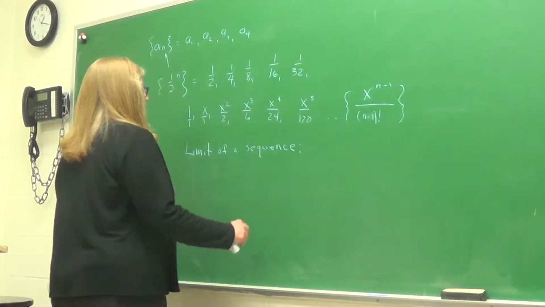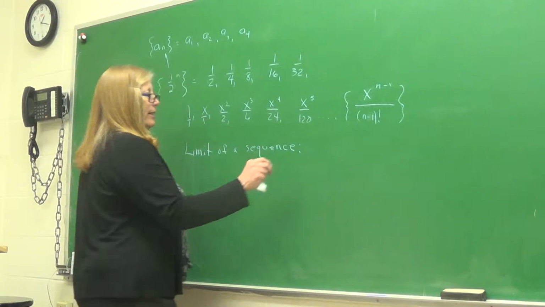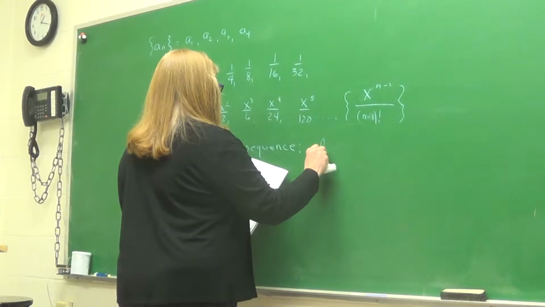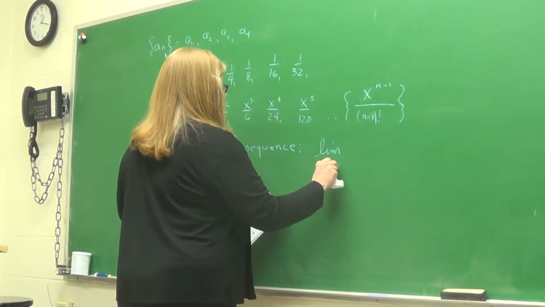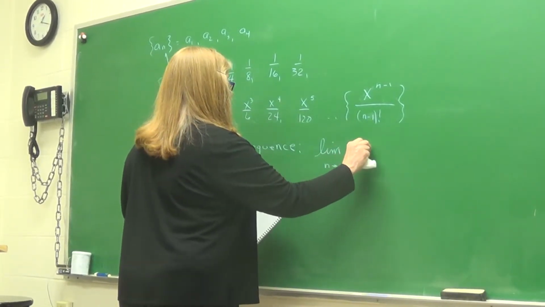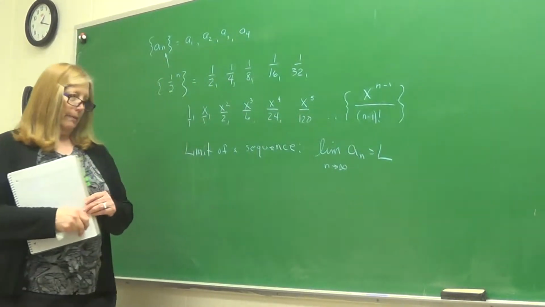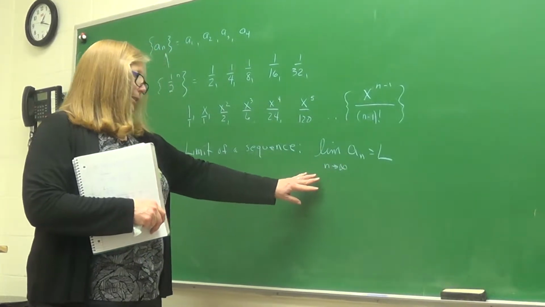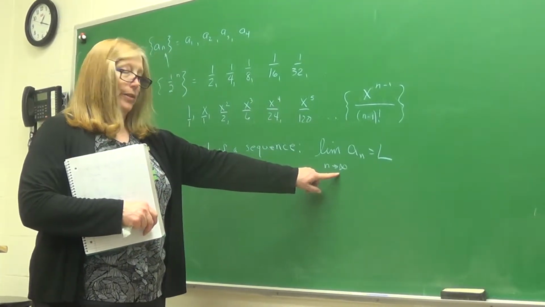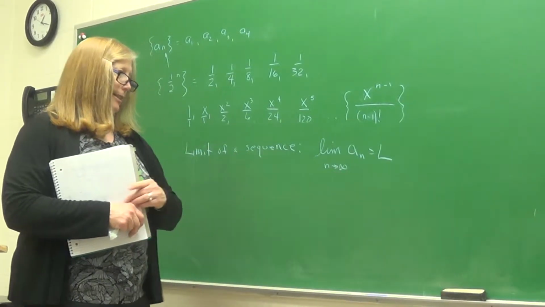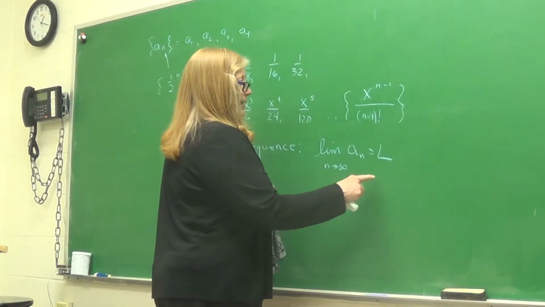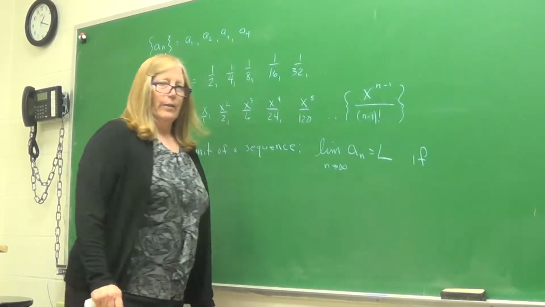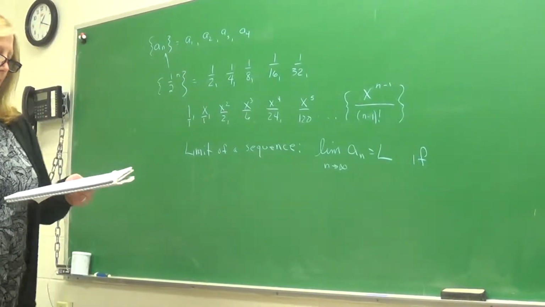So this says limit of a sequence, so in math ease, it looks like this. The limit, as n approaches infinity, of a sub n equals L. So that's saying the same thing. The limit of the sequence. A sub n is our sequence. And recall, when we look at the limit, we're seeing whether it converges to a number or does not. And if it does not, we said it diverged. Well, this one converges to L if. So this is what we're learning today, the rigorous if.